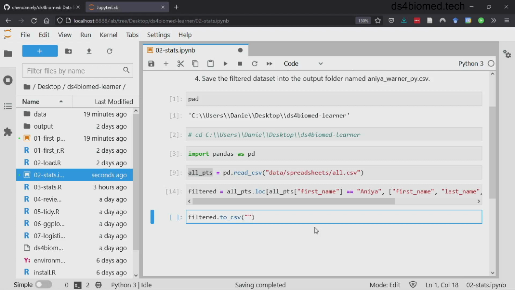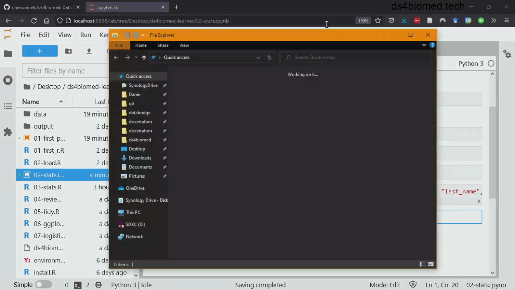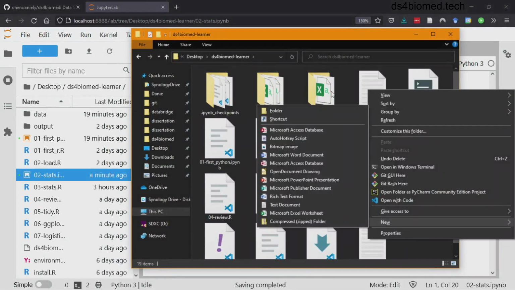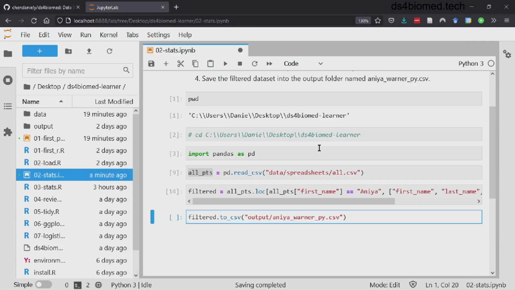I already have this output folder created from literally yesterday, but if you try to do something like output underscore AnyaWarner dot py, it would have said you couldn't do it because the output folder doesn't exist, right? And so how would you go about fixing it? Well, you literally go and open up your folder and you right click, new folder, create the output folder. The error message would have been folder does not exist, or output folder can't be found, et cetera, et cetera. So the way you fix that is literally go create the folder.